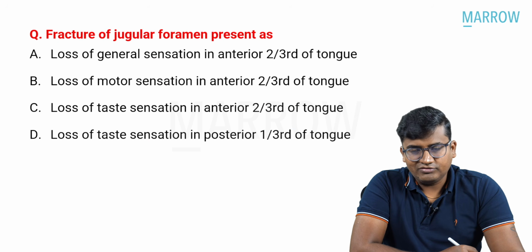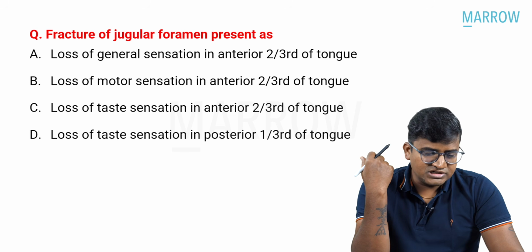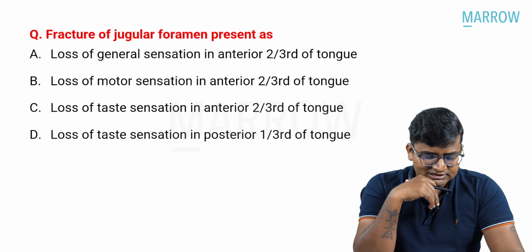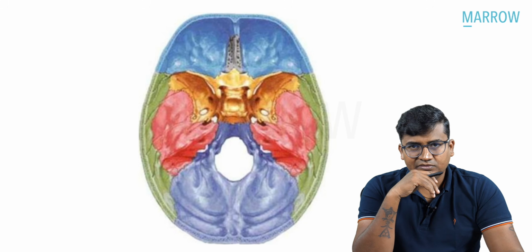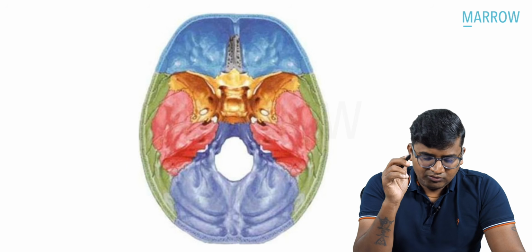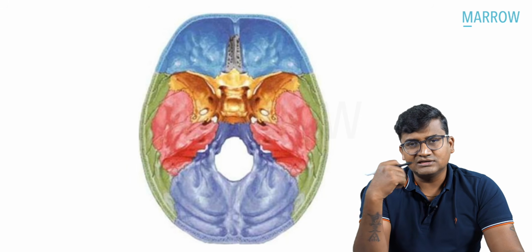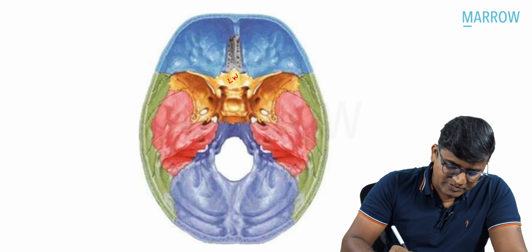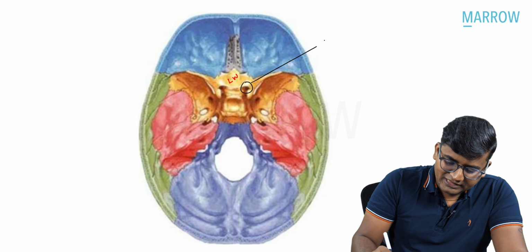Now, fracture of the jugular foramen. Again in the INI-CET exam, they are giving one question from the skull base foramens. In session 1 we didn't get anything, but in session 2 we got one question. They repeatedly give questions from the skull base foramens, and they focus mainly on the jugular foramen or foramen lacerum. Now we have to know the foramens present in the corresponding bones. For example, this is a superior view of the skull base and this is the lesser wing of sphenoid. In the lesser wing of sphenoid, we see only one foramen, that is our optic canal.